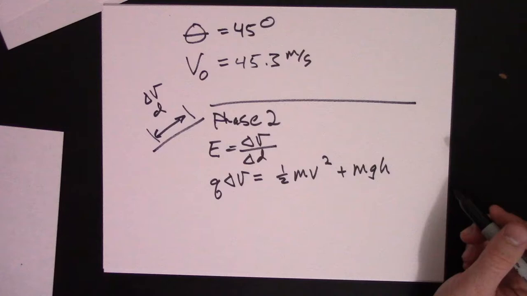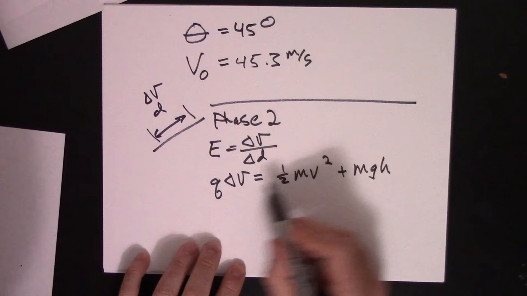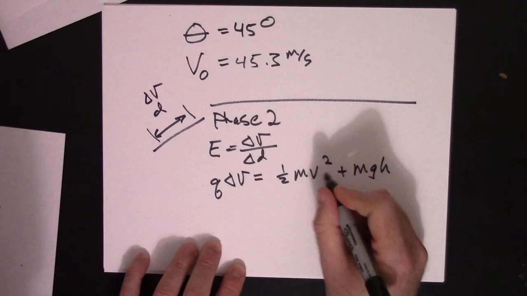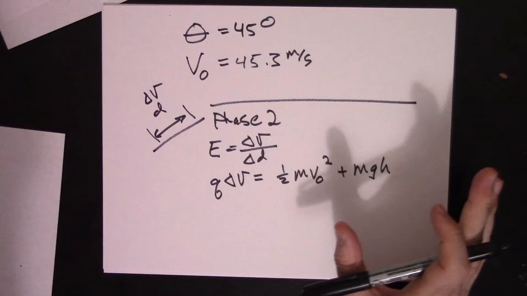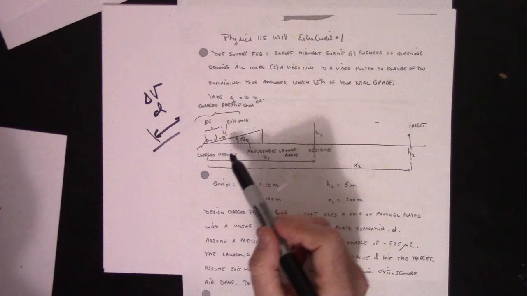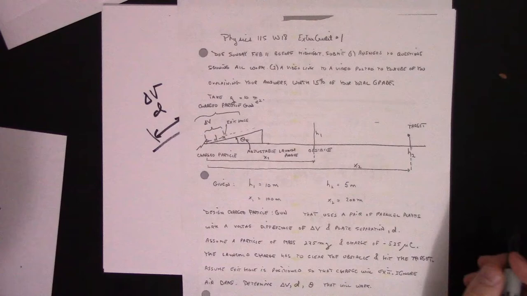So from that, let's see what we can find as far as tying our delta V to our E and thus to our D. So the mv squared, this is going to be our initial velocity. Mgh. Here's what's tricky about this. If you actually look at what's given, this is not a nominal distance. So there would be some h. However, because we have so much room to play, we can make this delta V very small.